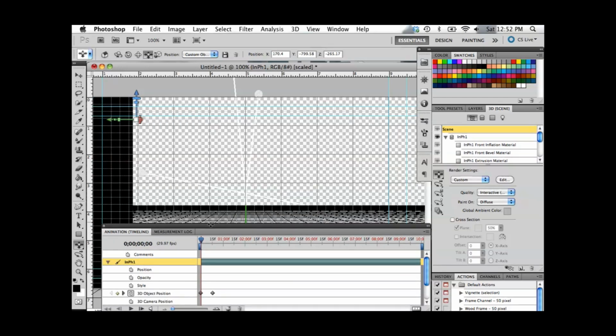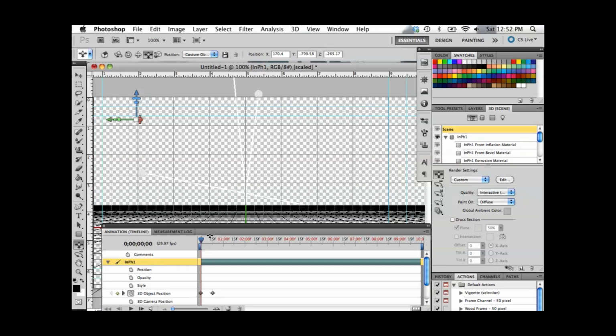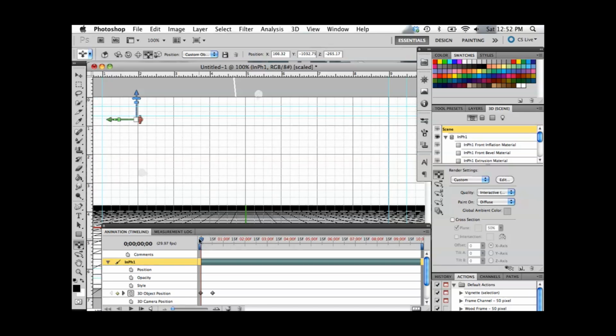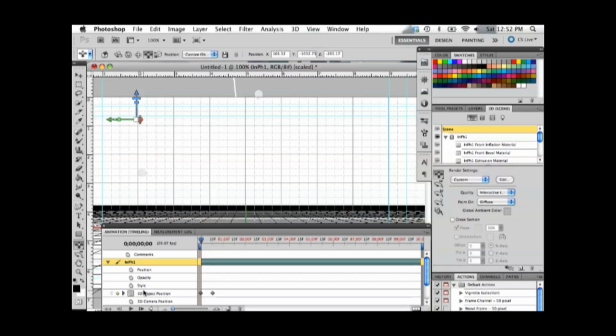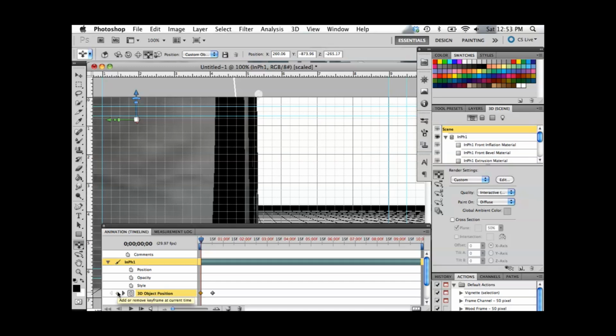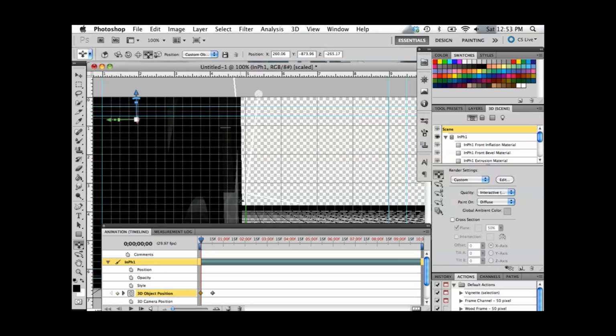When I have found the position I would like to begin my animation at, I will go to my animation window. Drop down the menu from your 3D layer in your animation window, if it does not already appear dropped down. Also, set your marker to your beginning if it is not already there. Because I have only adjusted the placement of my 3D object, that is the only information I need to record. I will go to the line labeled 3D Object Position and insert a keyframe.